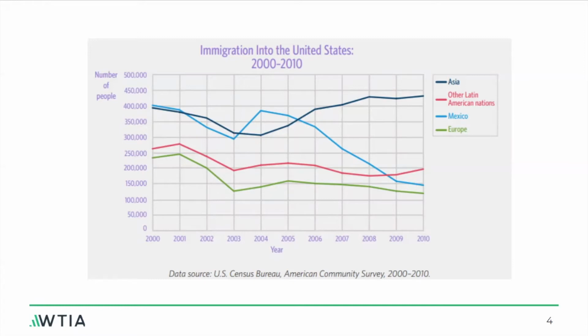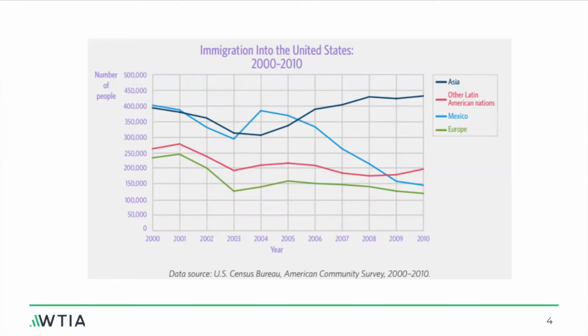And this specific visual is chosen to show 4 different areas, 3 of which are regions. We have Asia, other Latin American nations, Mexico, and Europe. And so you can see them and compare them side by side. I'd love to get just some engagement here. Is there anything anyone notices right away with this, or what draws your eye or makes you think about?